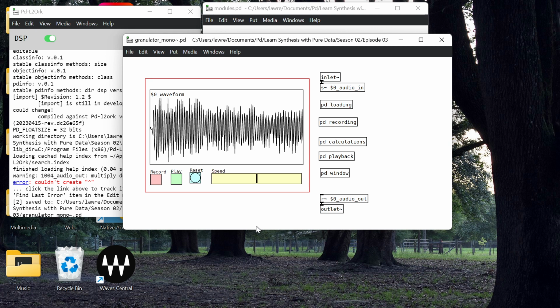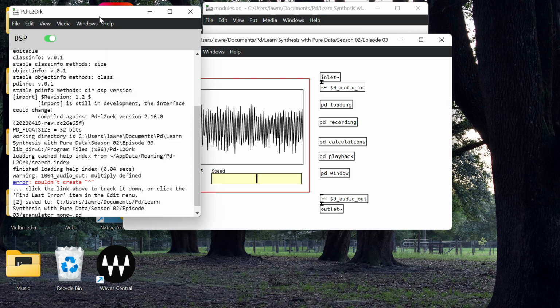Basically, I want to be able to get back to that with all 3 factors, so you can gauge your bearings, but you are able to change the windows or the grain size without changing the grain speed. I want to make those independent of one another so that you have all 3 of these factors that you can play with. So anyway, that is what we're doing next time.